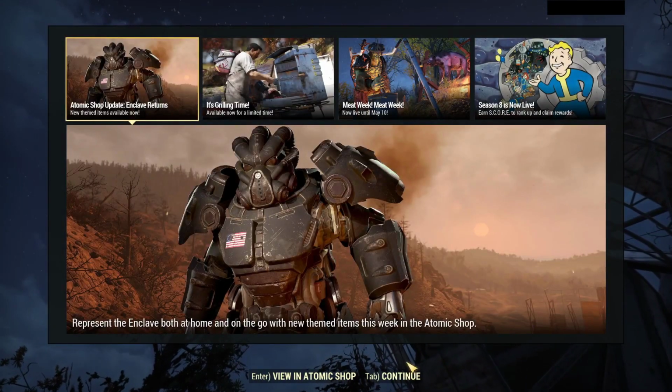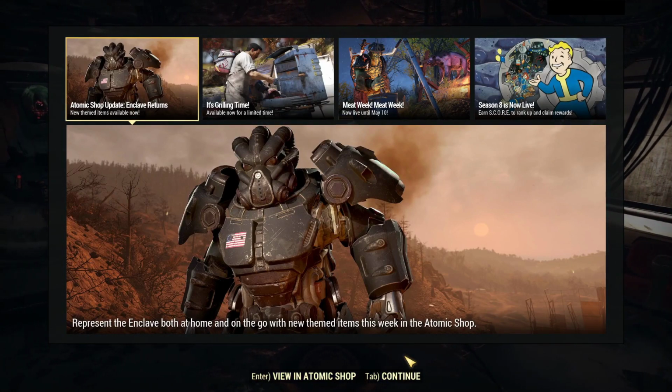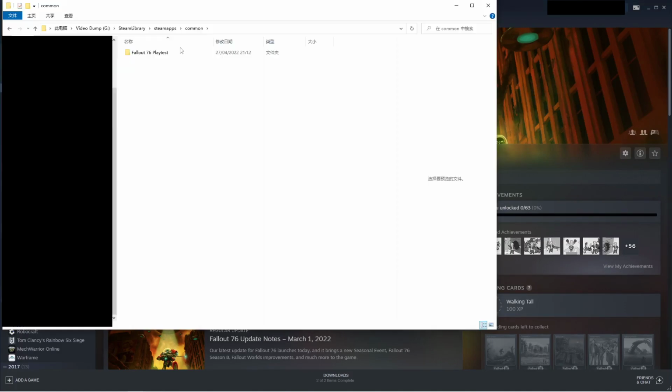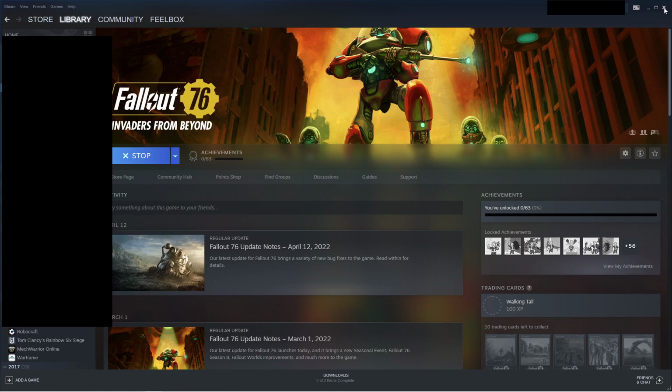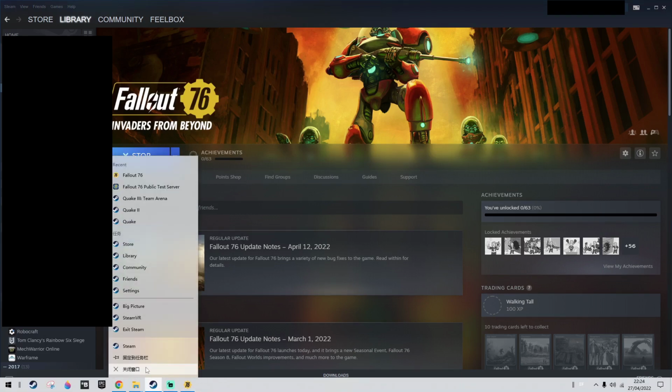And you can repeat the process for any of your Bethesda games. You just migrate it to Steam. So for example, I did the same thing to the Fallout 76 PTS. And one thing I found out is the PTS folder in Steam has a different name from the one you get from Bethesda Launcher. Currently in Steam, it's called Fallout 76 Playtest. I found this out because I downloaded the PTS from Steam and let it run for 1 or 2 minutes, and then I stopped it, and then I realized the folder of the PTS should be called this.